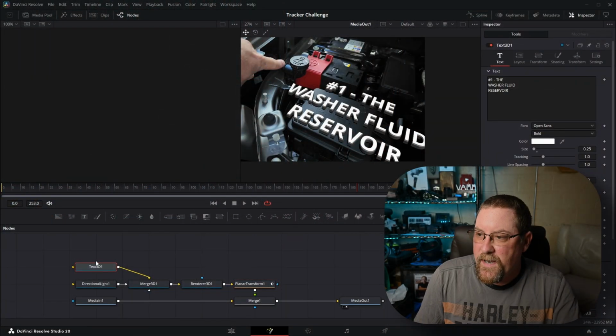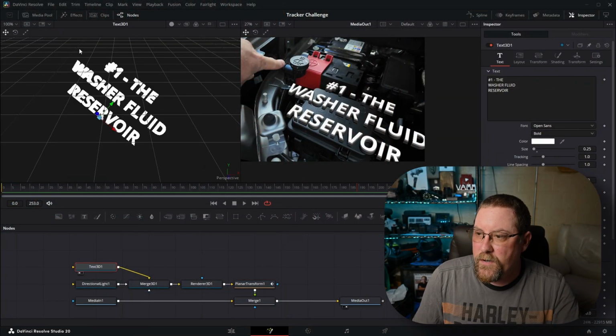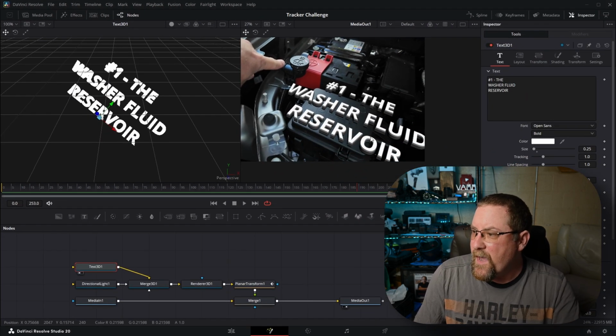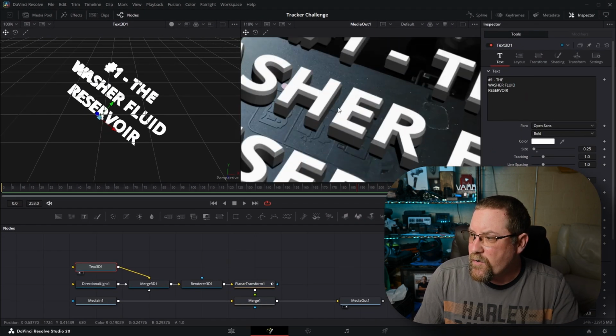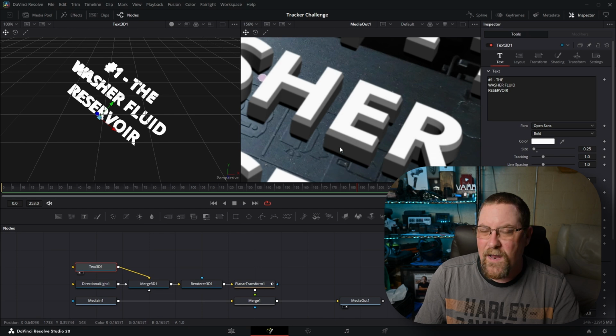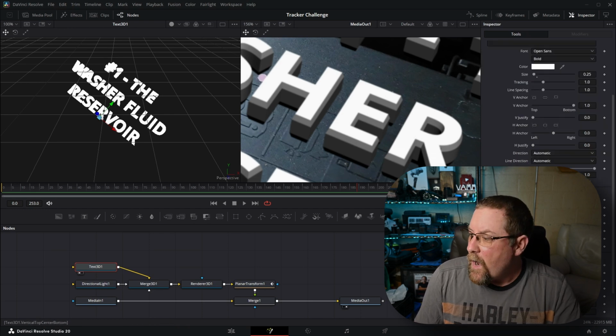It all starts with the text 3D 1, press 1 to show up in the left viewer. And I used my positional and rotational controls up here to move the text around. But the big thing is it's white, but if I control mouse wheel, you can zoom in and see there's a bevel. So there's several shades of gray. That's harder to say than you think.